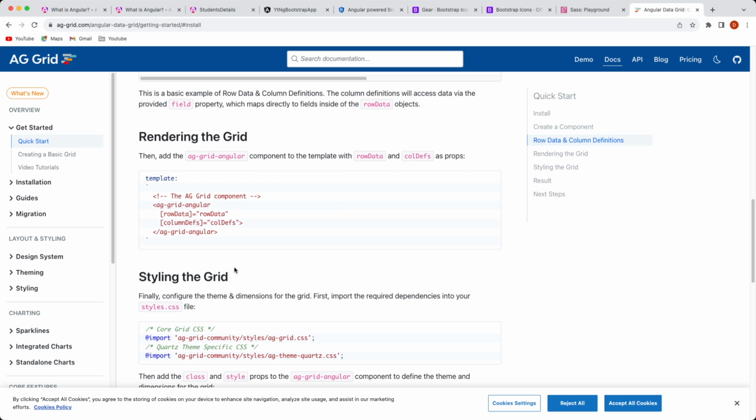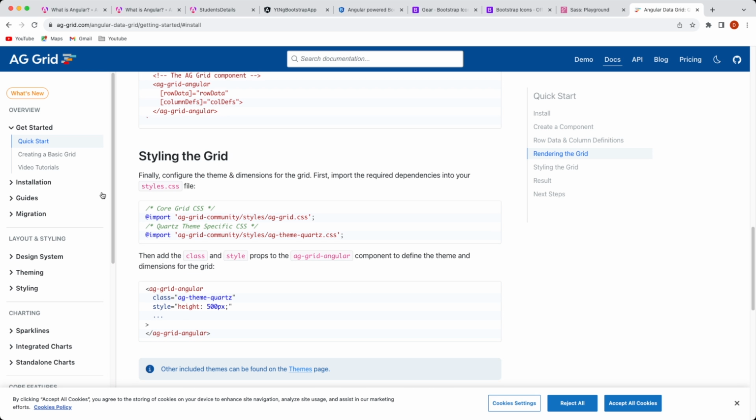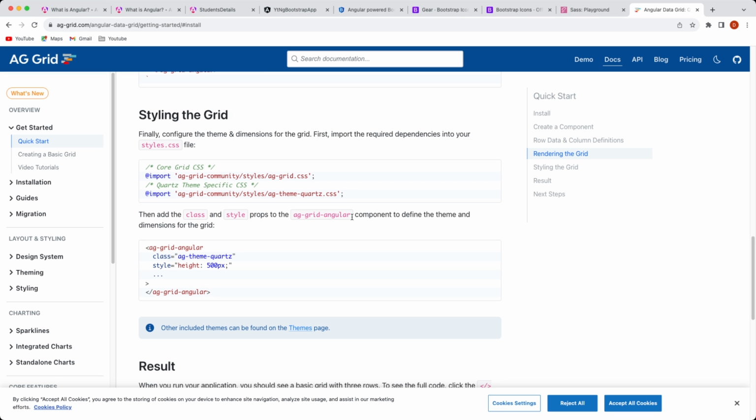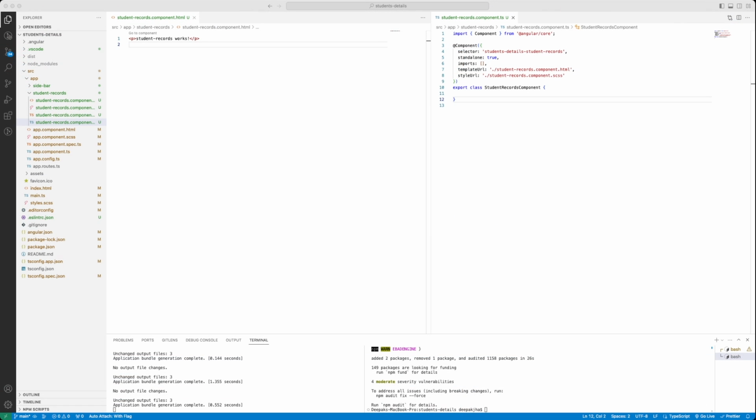How the grid would be rendered, styling the grid. Let's do this bit because we have not really done this. I think that's pretty much it. The usage of it, we will see in a short while. Go to VS Code. Yep, now we can see that the application has already installed AG Grid.